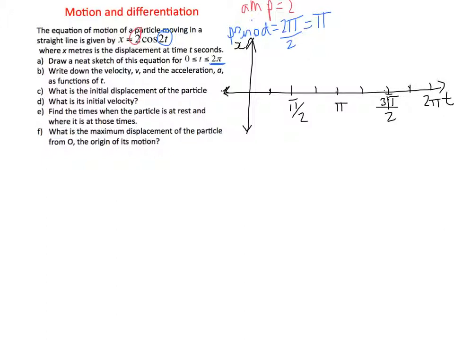Alright, so I'm just going to draw dots. We're going to start up here at 2. Now our period, remember, is pi, so we have to get all the way back up there at pi. So we're going to go through here. At pi on 2, we're going to be down here at -2. Up again, back through 0, and then finishing at 2. And then we're going to repeat that, down there, through 0, and back up to 2. So drawing our cosine curve.